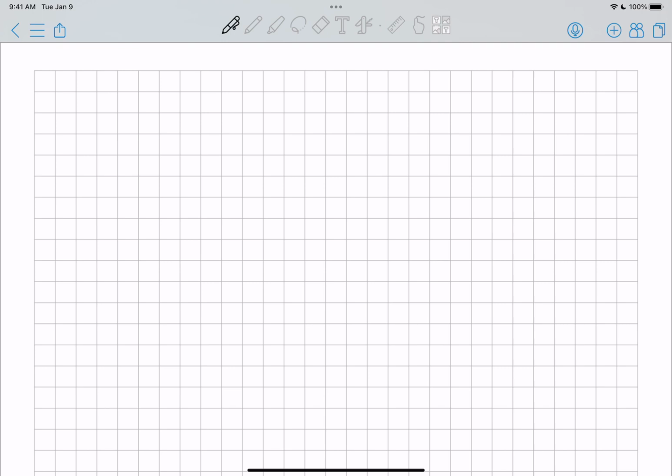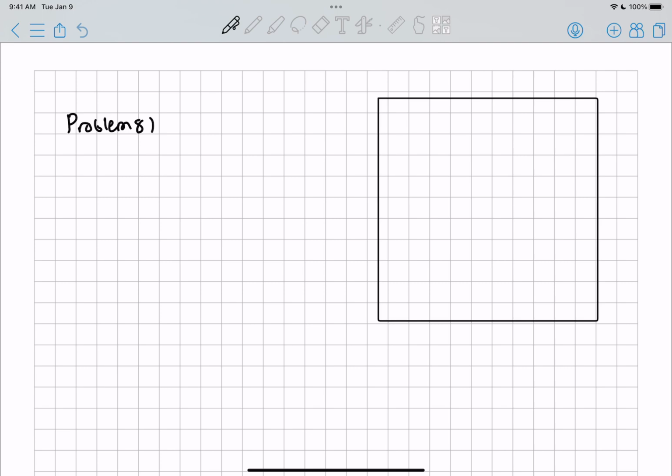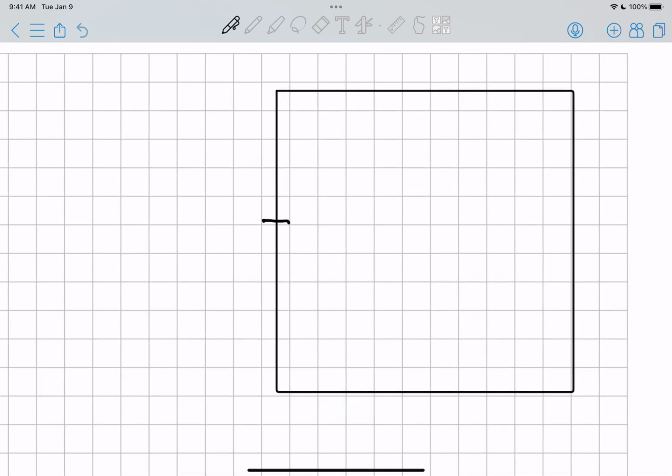It's problem 8, Kirchhoff's rules, right? And it says the picture shows a circuit with 1 battery and 4 resistors. Let me write down problem 8. We have this circuit here, right? We have a nice little battery with an electric potential voltage. We have a resistor over here. We have some resistors over here as well, right? And then a resistor over there.